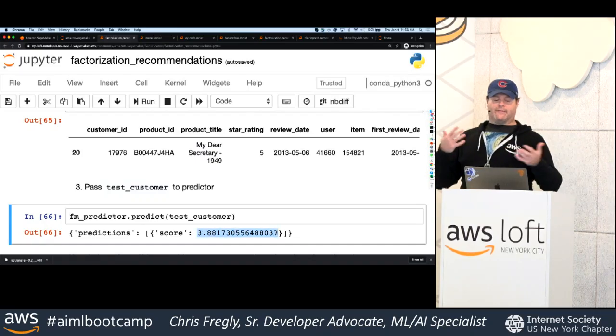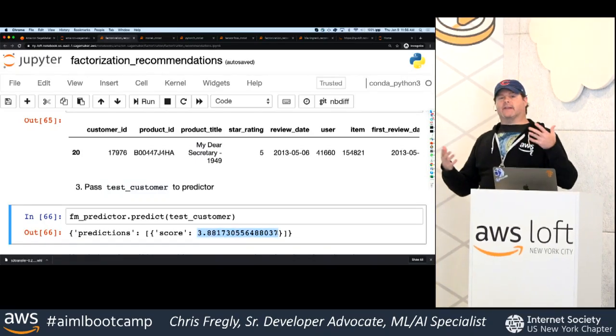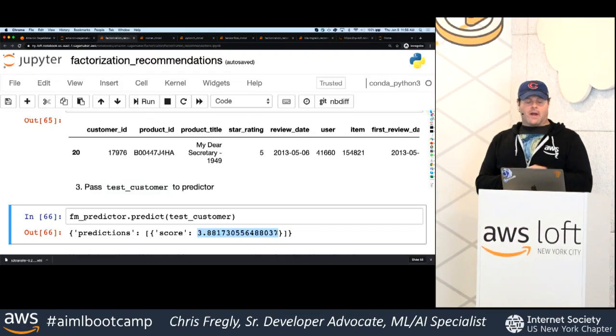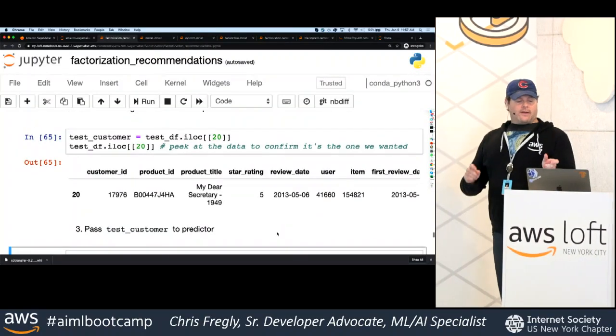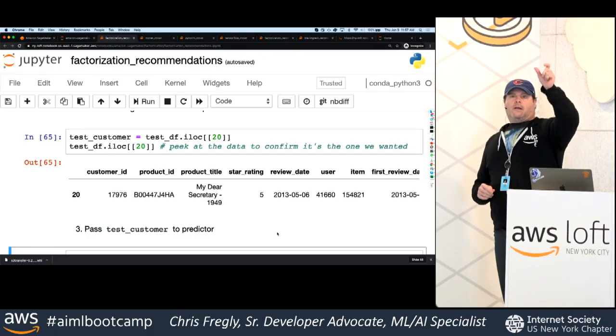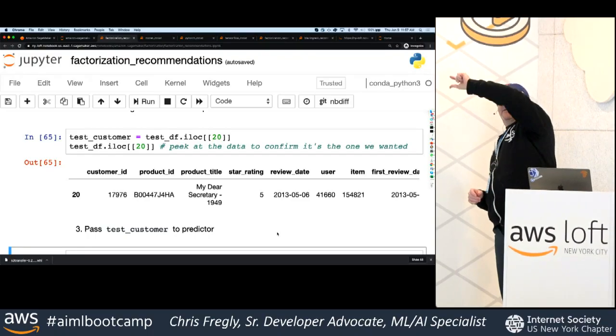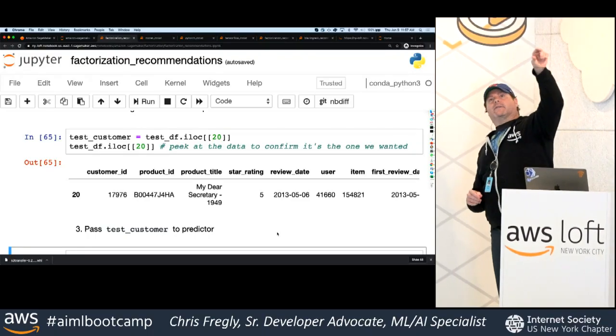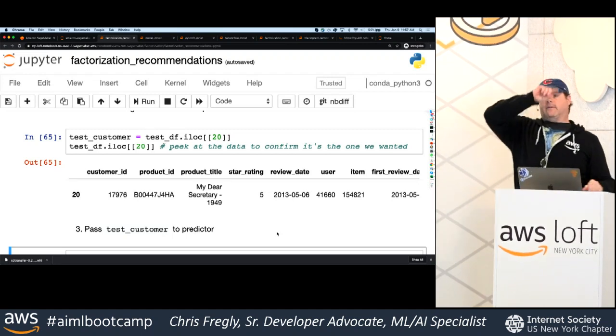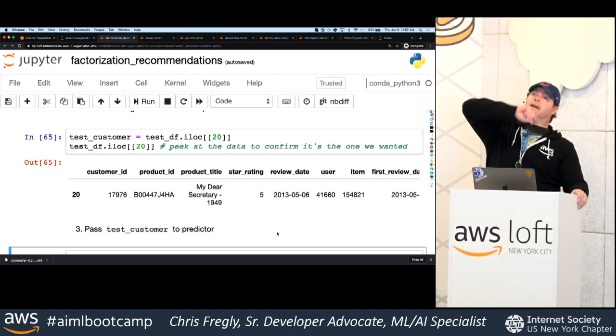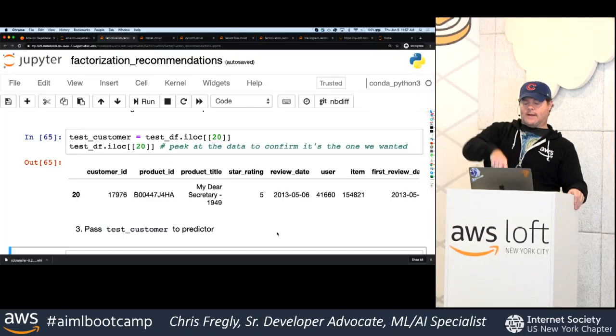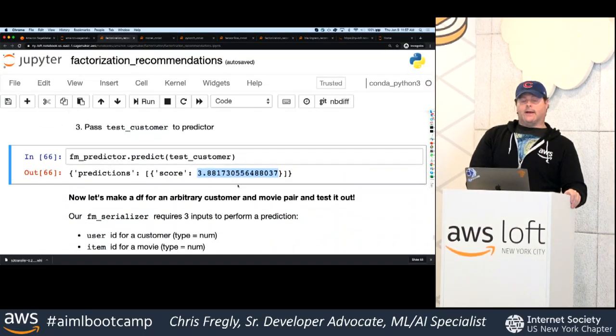And so wherever that falls relative to the other products that I've calculated, literally this call is doing that user factor times the other factor, that dot product will end up with 3.88, and that's the score.